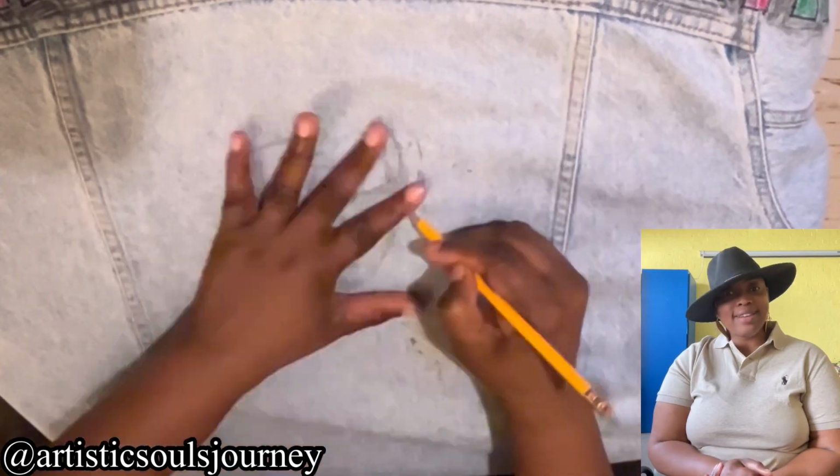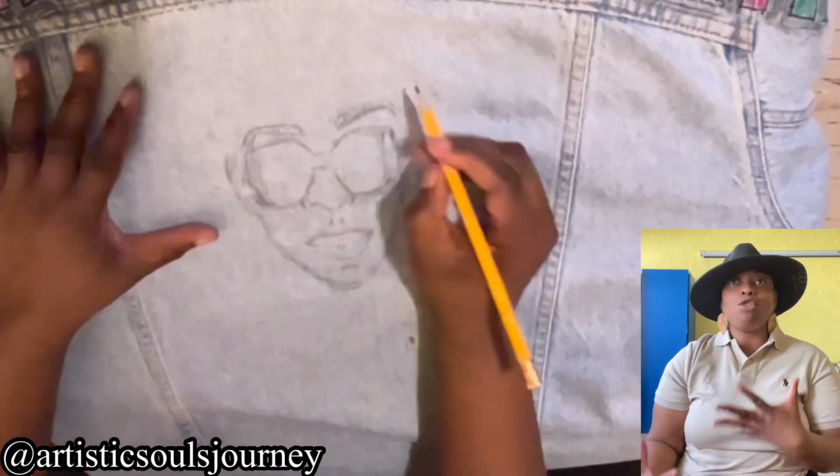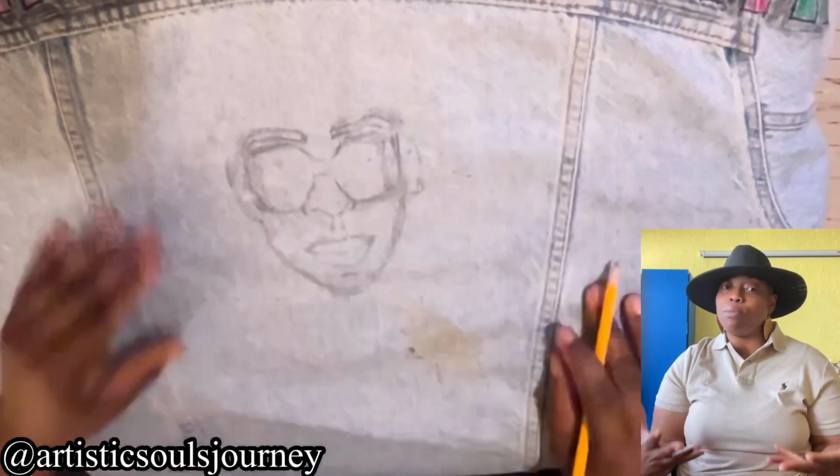So that's what I did, and it actually came out pretty cool. I like it. I definitely wanted to draw a person with an afro. I love hair, and that's just what I was feeling at the moment. Deciding that I might want to do a little bit more, but I'm not sure yet.